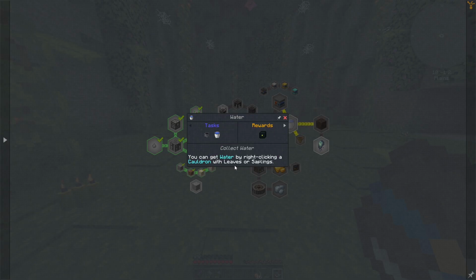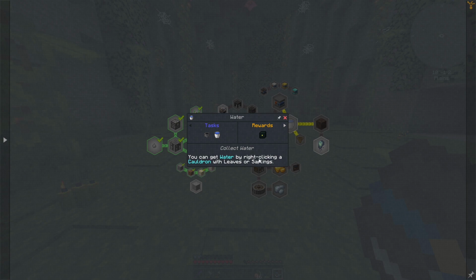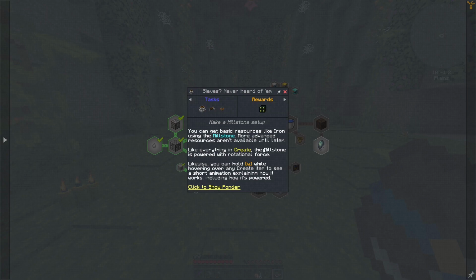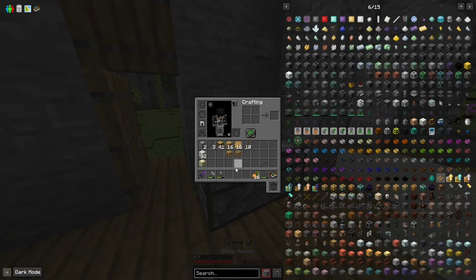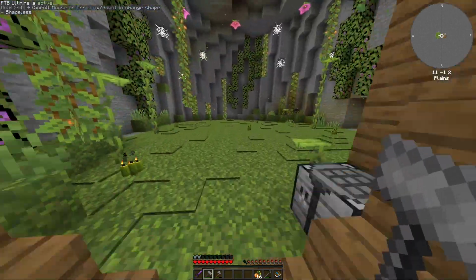Water by right-clicking a cauldron with leaves or saplings. Oh, but I don't have a bucket. Okay. Instead, I'll need to get iron first. So yes, we do have to start on a millstone, which I'm excited to work on because I've never done anything with Create at all, ever. So I'm excited to see what that has in store.